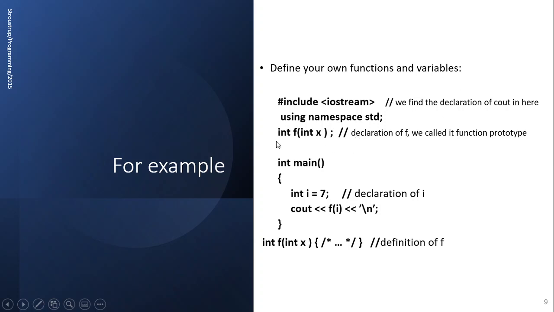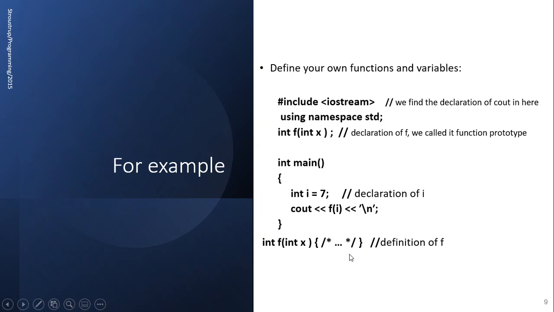Similarly, note here, this is the declaration of function f. It basically tells the compiler how we can use this function f. What does the compiler need to know to use the function f? It needs to know the name of the function, the type and number of arguments for that function, and the return type is also important information. So it has all this information here. But here we have not defined what the function f does. That definition is provided here, so here we specify using this block of code what the function f does.